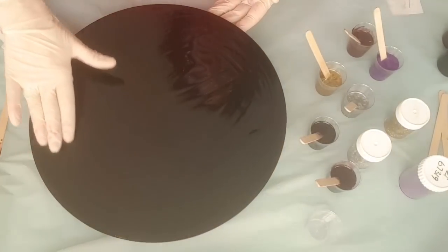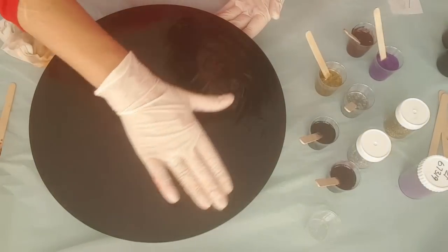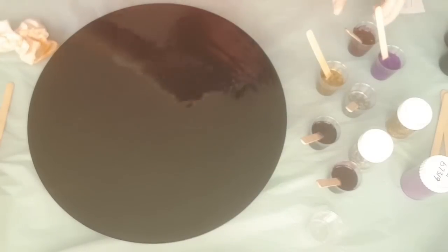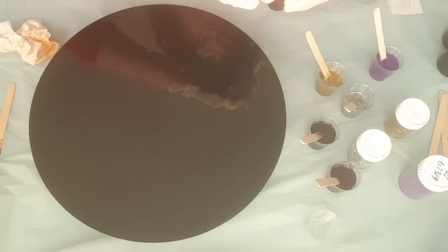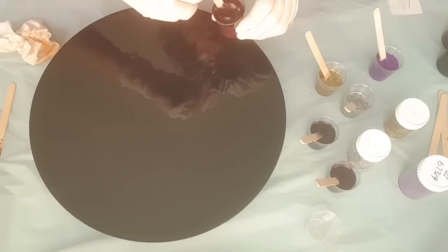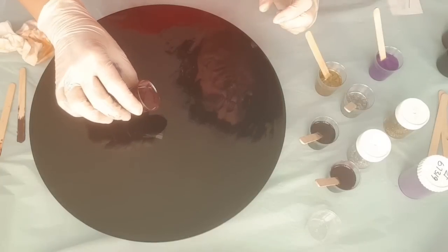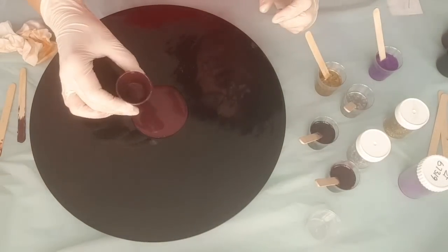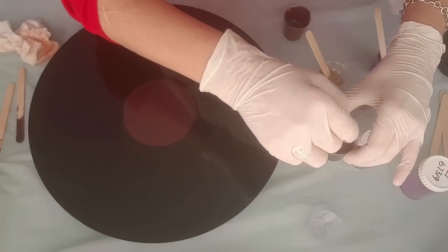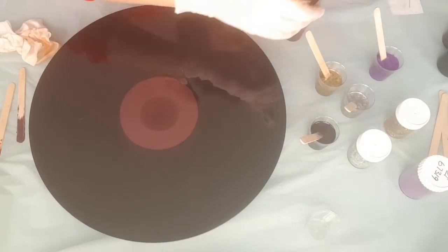And then, I'm doing it on a black background, as you can see. Let's see how those colors pop. So I might start with my sugar plum, just in the middle. Colors may not show because, oh yeah, there we go, a bit of sugar plum. And then I'm going to go with a transparent, which is this blueberry crush, straight in there like so, and that opens it up.